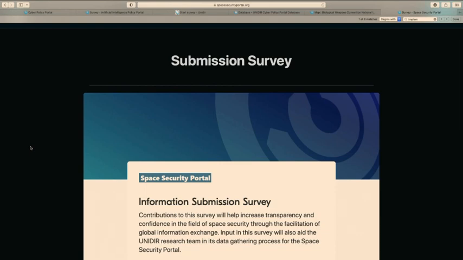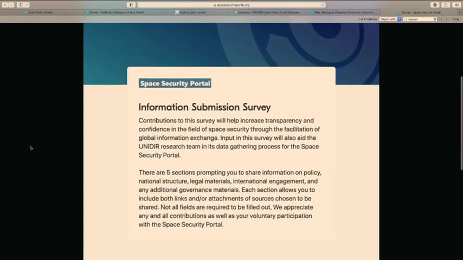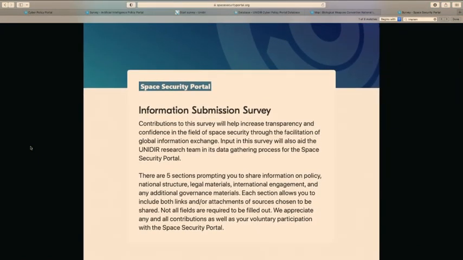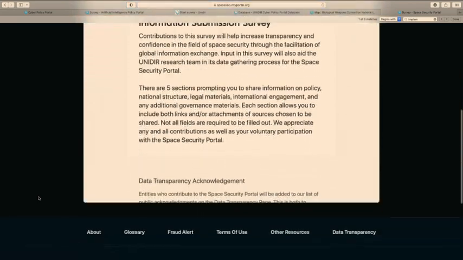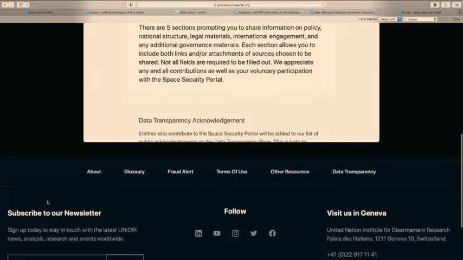If you are trying to look for your own country and you see that it's not there, we would be very grateful if you could send us information relevant to your country. We've been trying to prioritize those countries who have sent us information, but we've also been trying to ensure that the countries that are represented so far sort of comprise geographically representative examples of states that are doing space security.